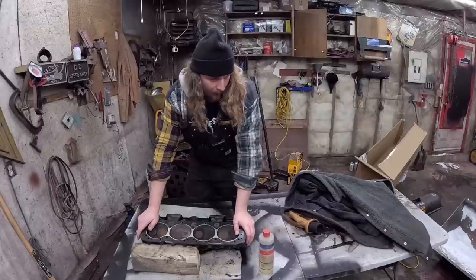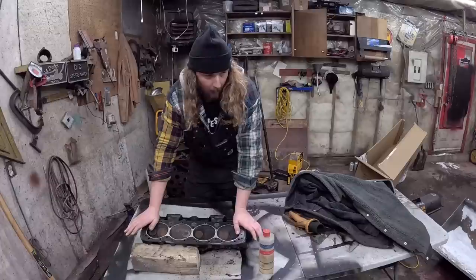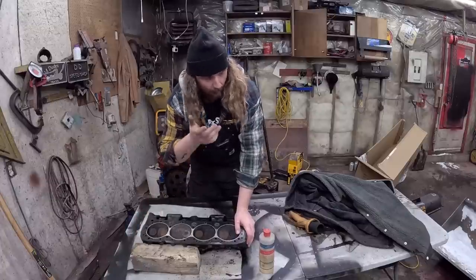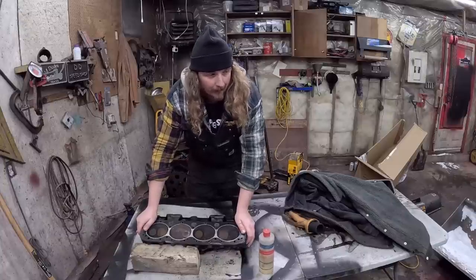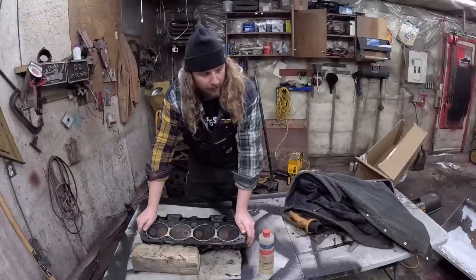So I got that small block Chevy for free as part of a deal with a kit car I bought from an auction. So that came with something. Never looked at it, didn't spin it over, didn't do any of those things, and that's that. But honestly, it was free. So, I mean, you take it when it's free. There's a few parts on it. So anyways, I'll screw around with it a little bit.